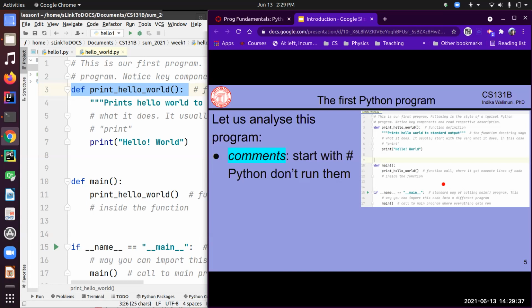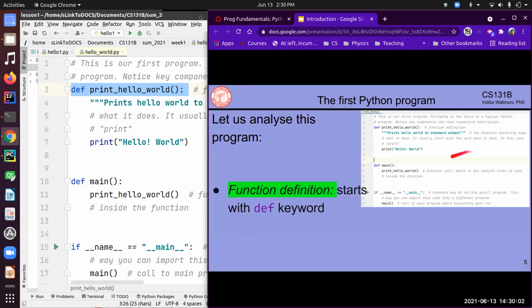Not all the lines of code, but in important steps, explain what you are doing there. So that makes your program expressive and easy to read for a new person. Okay. All right. Python doesn't run code comments. It's purely for documentation purposes.